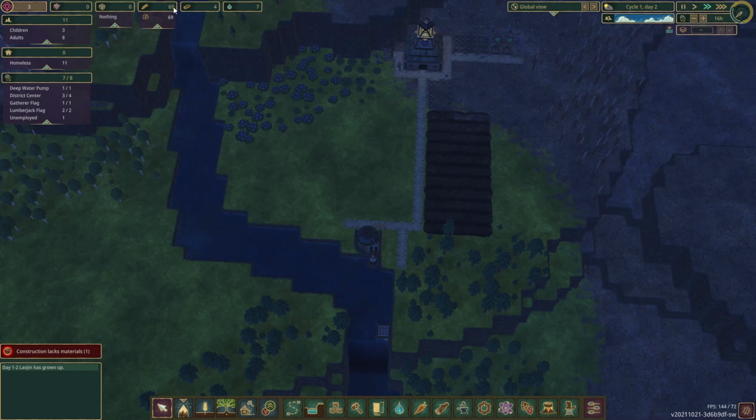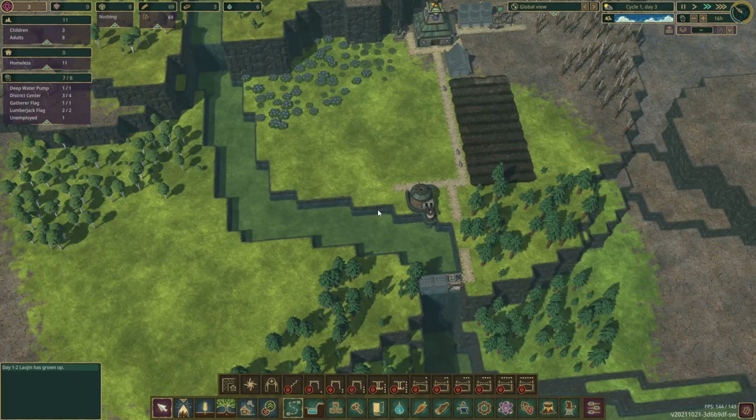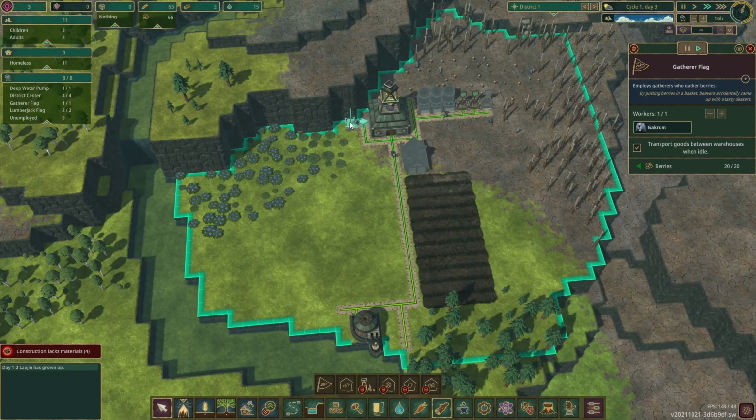But we can see up on the top, we're already down to 69 food. So we do need to get this farmhouse going relatively soon. If I remember correctly, the first drought came on like day 6 or 7. So I'm going to kind of plan for that, and I know I'm just kind of doing a lot of talking and not much is really happening, but we are in that portion of the game where there's just not much to do, unfortunately. I could feasibly also get a second gatherer flag, but I think just having the one is going to be fine.